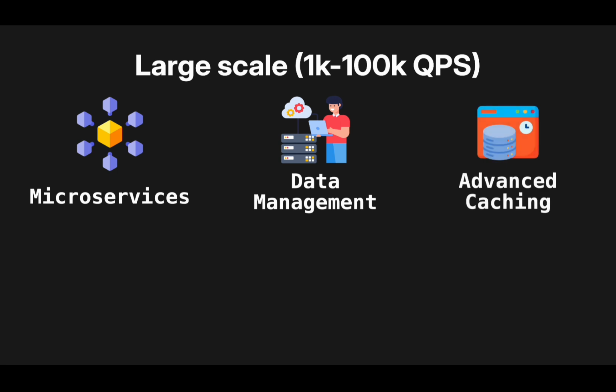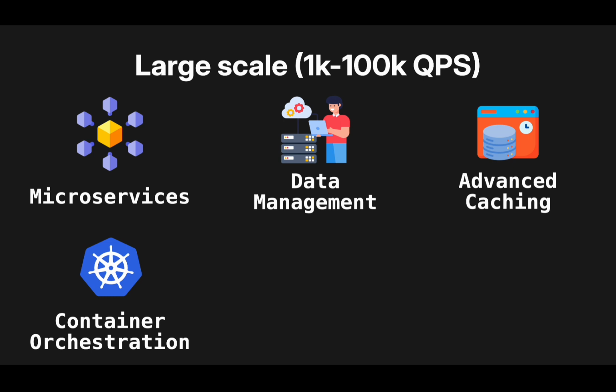Advanced caching is another strategy you can employ to manage large-scale systems. Heavy caching reduces the load on databases and accelerates response times. Using in-memory data stores like Redis or Memcache is essential for serving data instantly. At this level, you may also use multi-level caching, which is caching at both the database and application layers, to ensure quick access to frequently requested data.